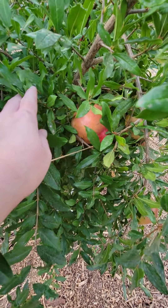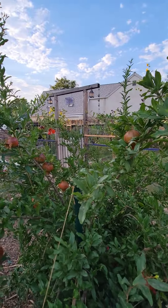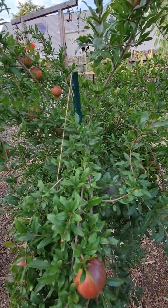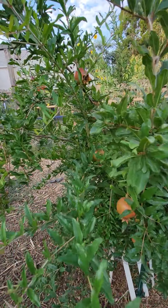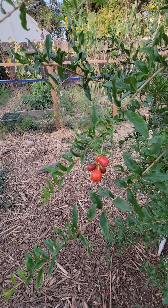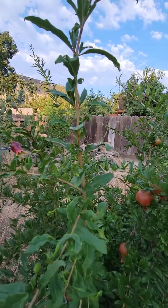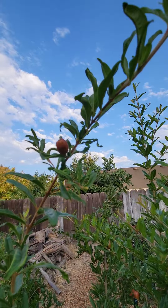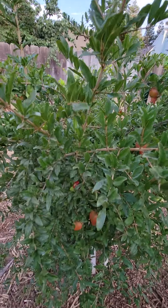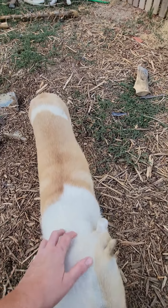The pomegranate tree — this is definitely my favorite. Look at this giant pomegranate in here! I love pomegranates and I'm super excited about all the fruit that's on here. I'm just praying it will grow and get big and be ready to harvest at the end of September, beginning of October. There are some new blossoms on there, which is fun, and some new baby fruit — we'll see if it stays on. I love pomegranate blossoms, I just think they're so beautiful.